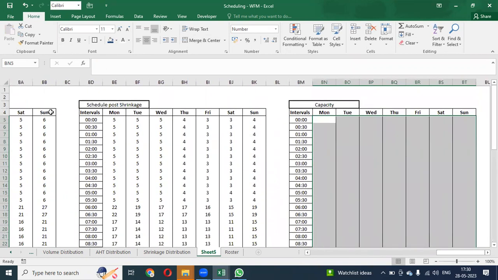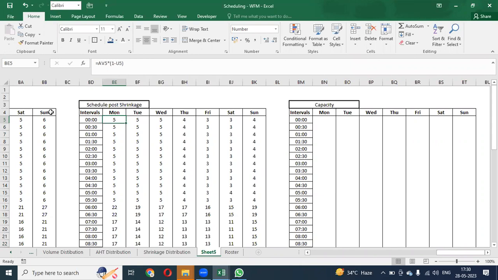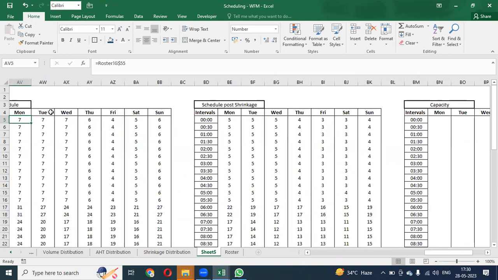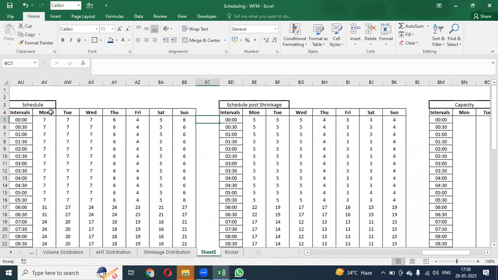Chandra, can you please elaborate this again? The percentage portion where you are applying shrinkage to the schedule and it is reducing the headcount. Hariom, I cannot hear you properly. Could you please repeat again? Yeah, sure. I'm saying, can you please elaborate on this schedule for shrinkage, as you're saying that the actual number was 7, but it is going to reduce the number, it is 5 now. Ideally, it should be higher if we are applying shrinkage. So can you please elaborate how we are applying this formula again here?